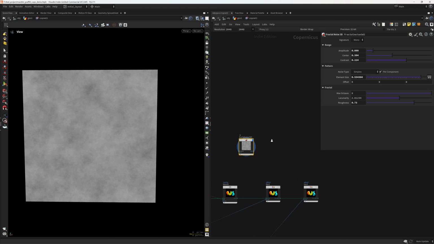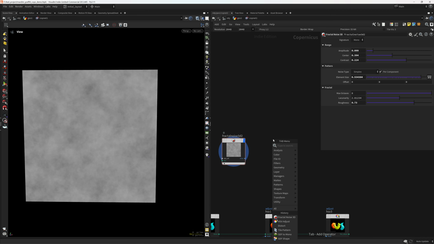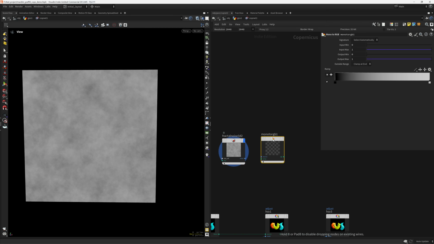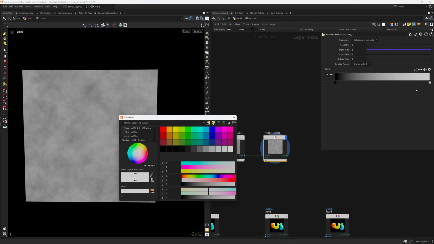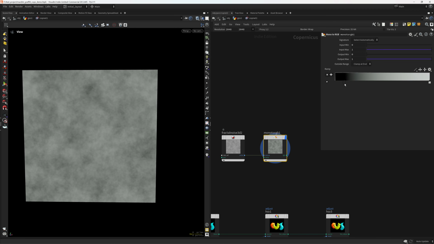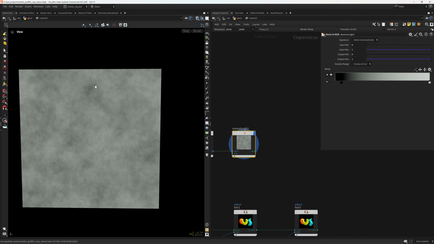So this will be enough. Now we can just convert this to RGB, so mono to RGB. And I have a single color that I used, somewhere of green. So it's this color in here, and I'm going to increase these dark spots to something like this. I want to create some leaks.